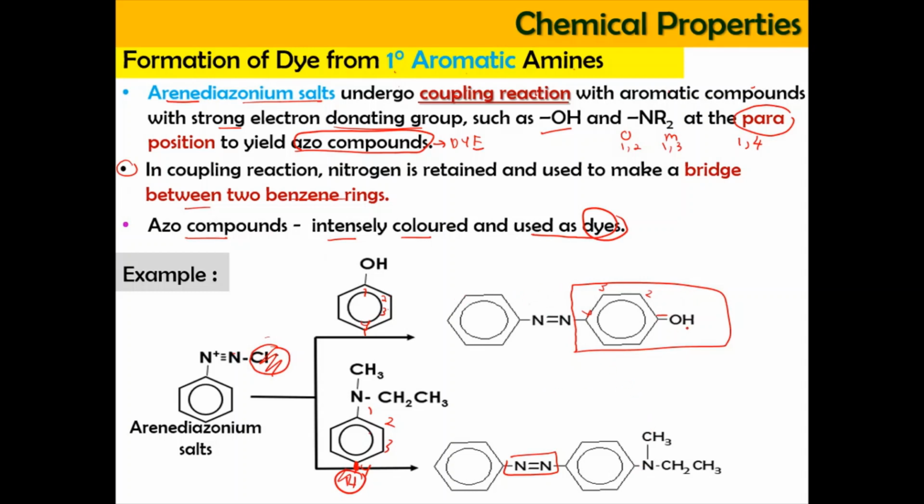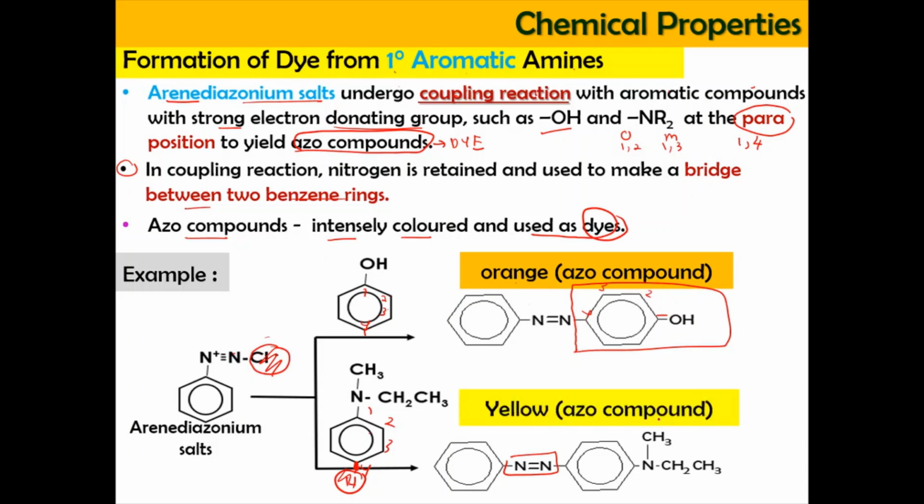Okay, so the first one here is going to produce an orange azo compound, which is an orange color dye, pewarna warna orange, and below here is going to be a yellow dye, pewarna warna kuning. Okay, and the color comes from the difference in the electron donating group. Kalau OH, dia bagi warna orange. If NCH3, NCH2, CH3 here is going to give a yellow color. Okay, and we can see a lot more examples, but for your matriculation it only involves these two processes here for the coupling reaction.